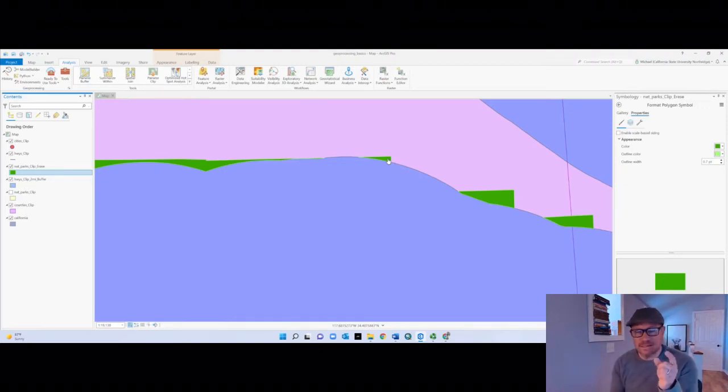But say this is a case where doing that projection initially, right, where we did the batch project and turned everything into the Thiel-Albers projected coordinate system that we have. This is where it's key, because we're making sure that with all of this, as we're getting really close and coming up to the edge of things and where we're starting to compare things, overlay things, we absolutely want to make sure that it's as accurate as possible and as precise as possible as we're moving forward. So that's why we do this. Right?